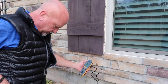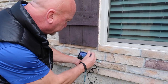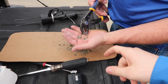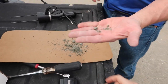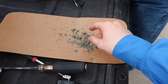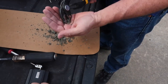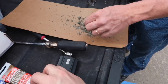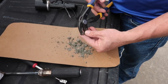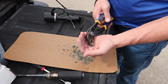Do you want to double check the top spot up there too? Yeah. So what we're doing now is he found a piece of stucco that's the same color as the house, so he's grinding it up right now with his wrench. Then we'll have this on the board on the side, and whenever we fill it up with the clear silicone, we will at least get a matching color and a perfectly sealed hole.